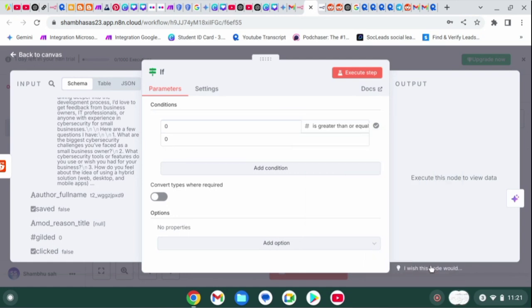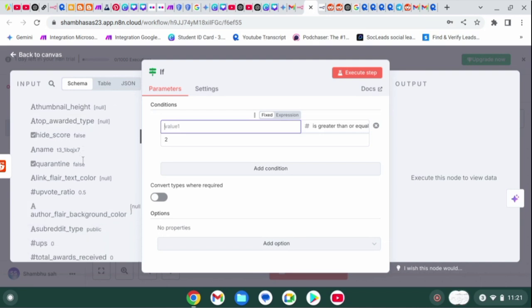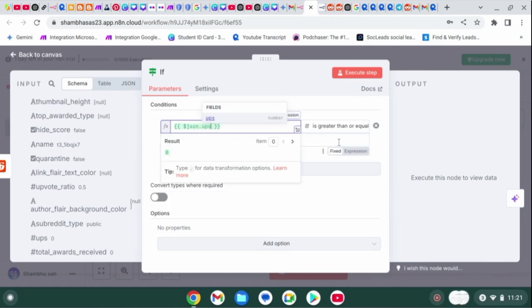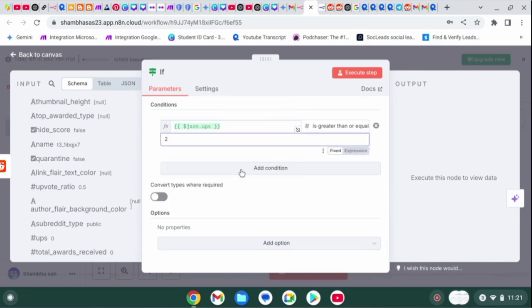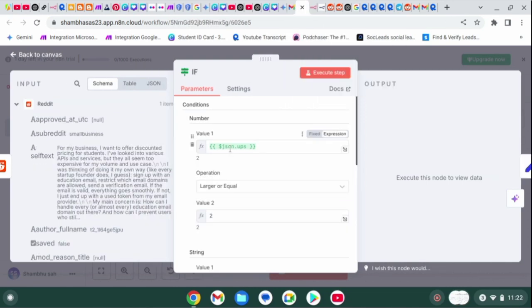I simply put it so that if the post has the set number of upvotes or more, then the post will be in our criteria. So I can take the upvote here. You can see this has 0 upvotes in Reddit's format.